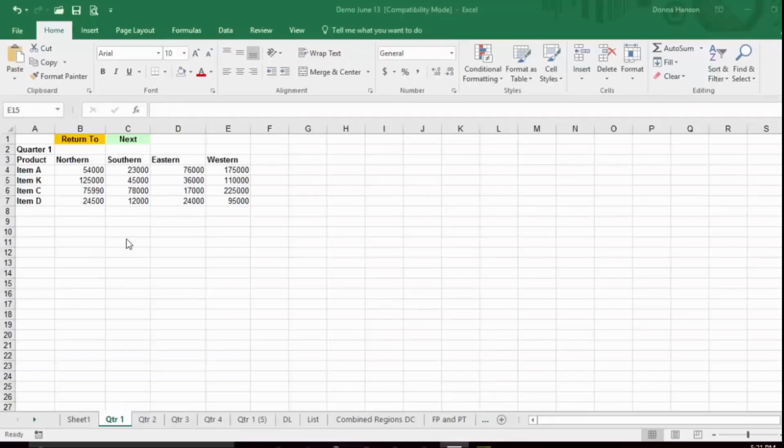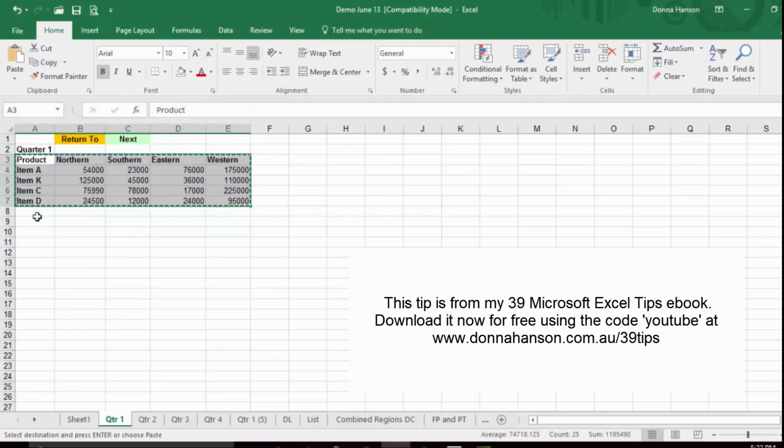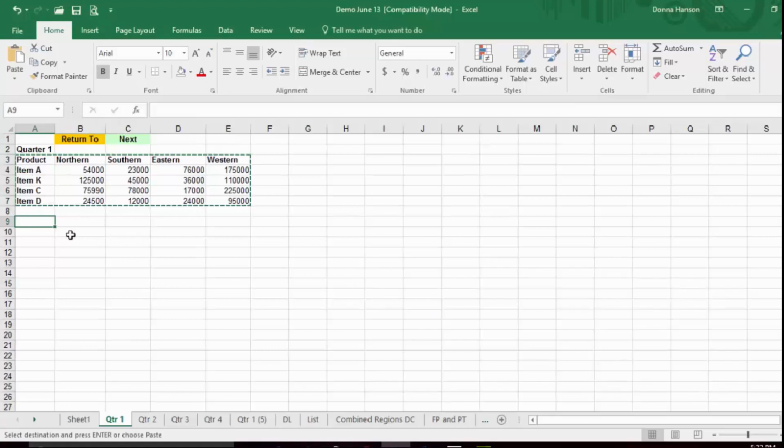There'll be times in Excel where you actually type in data and then you realize it would have been better a different way. So here we have our regions or our locations as column headings and our products as row headings. Let's just say you want to flip that around. A lot of people would type that out again, but what I'm going to do is highlight this data and I'm going to do a standard copy using any of the formatting options or any of the toolbar options or a right click, etc. Now I'm going to paste, but if I just do a straight paste, it's just going to paste it as it is.